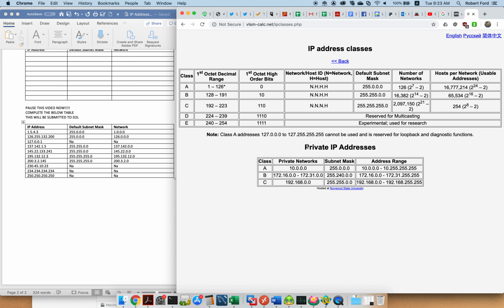These things are of course known as private IP addresses. From a private IP address, it is not possible to route a message from your computer to anywhere else on the internet without another form of communication. But that one I can't cover yet. That will be probably in a couple of video lectures from now. Okay, so again, nothing to submit from this one. This was just a very quick introduction.